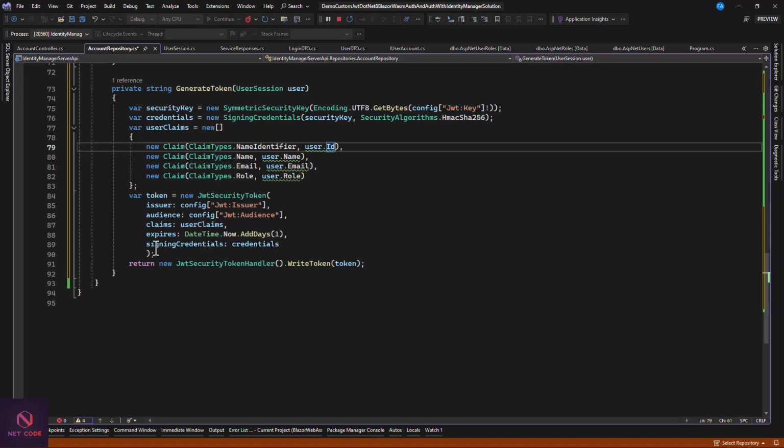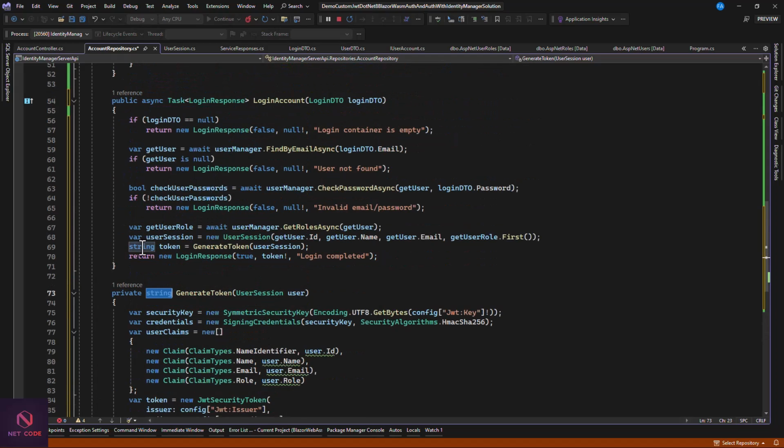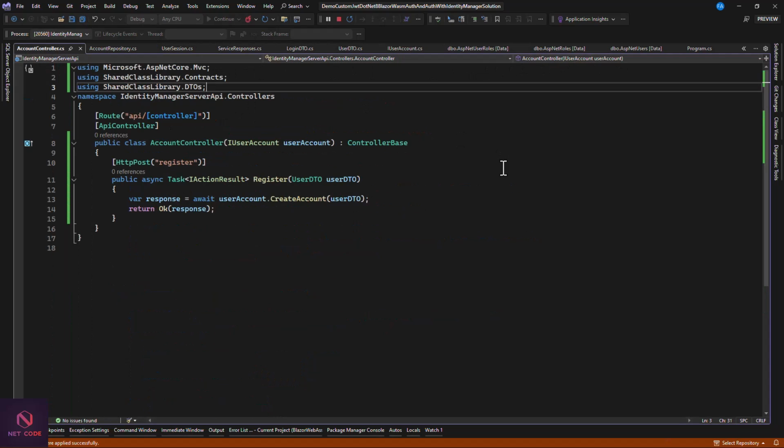Then we have this signing credential. That is a credential that we have created here. This was able to be obtained because we use the security key and we use an algorithm to encrypt it, and we have it set as credential. Then to write token, you have to call this method to write this token to the handler, and that's going to return as a string format because the return type here is string. Take note. So we get it right here and I return. That's what we are doing. Very simple. Let's go to the controller and add an endpoint to get the token, and I'll display it for us.